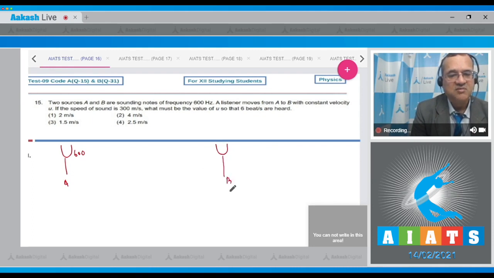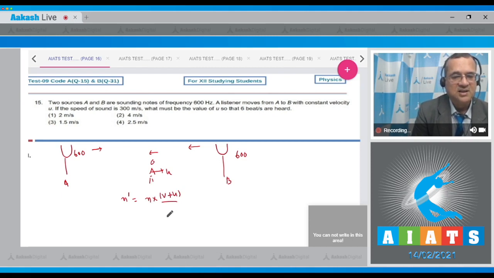What is the diagram? This is tuning fork A with frequency of 600 hertz, and somewhere here is tuning fork B with frequency of 600 hertz. This is an observer moving with speed u in this direction, hearing sound from both sources. As per Doppler effect, the frequency perceived n prime is equal to n times velocity of sound relative to the observer, that is v plus u, divided by velocity of sound relative to source, which is v. So this is 600 into v plus u divided by v.